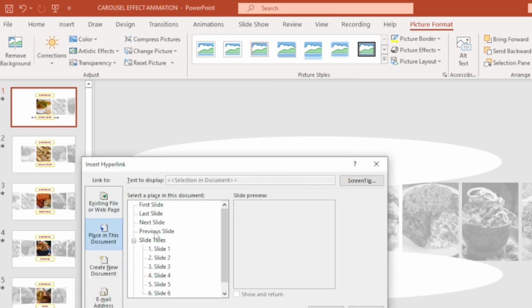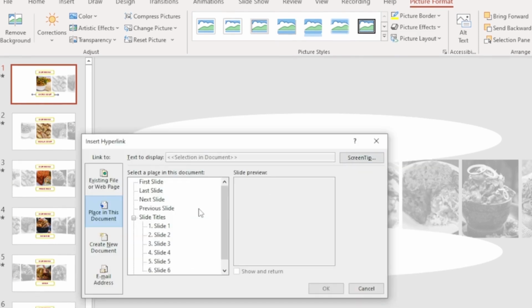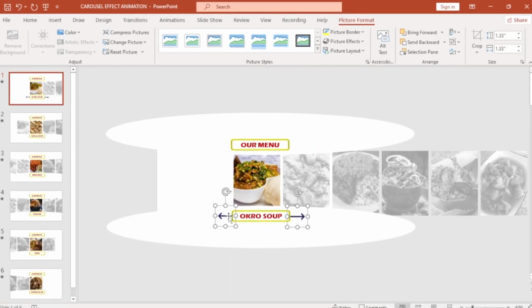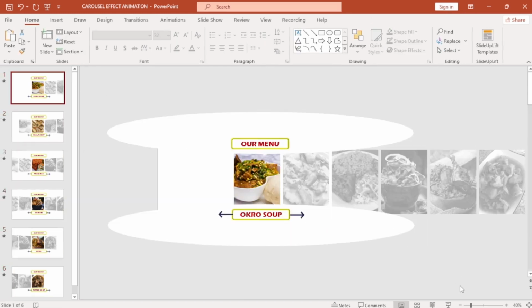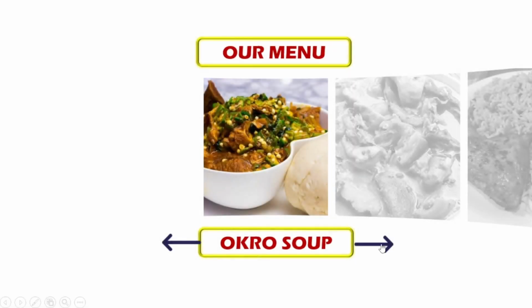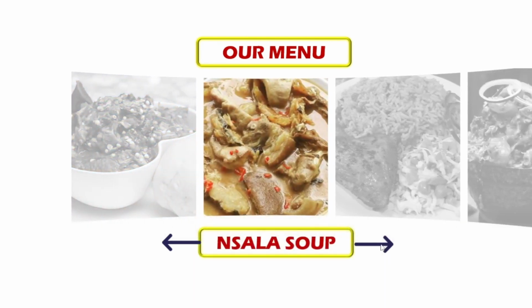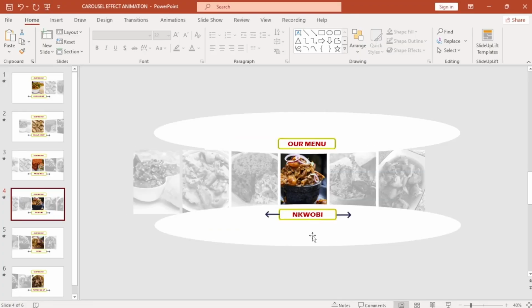Okay, we're going to link it by right clicking and going to hyperlink, select the previous, and then link this one as well. We select next slide, so that when we click on it, it will go to next or previous. Copy the two buttons and paste them on each of the slides. And that we have stuff like this. When you click it, it moves forward, it moves backward, next slide, the previous slide, and that is very awesome.